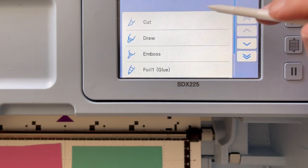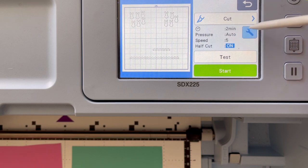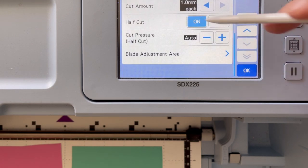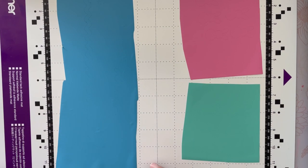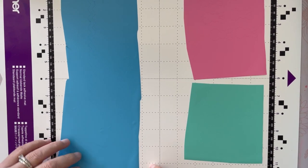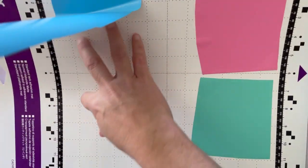We're going to go through to select cut, and we're going to make sure we're on half cut because we want the vinyl to cut, but not the backing material. And with all of this done, it's time to start, it's time to cut, and it's time to weed. In other words, remove our vinyl from the mat, of course.